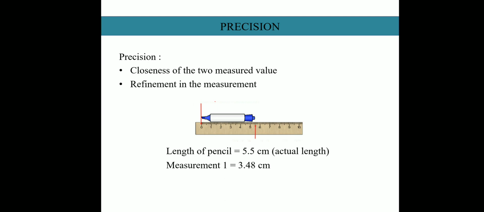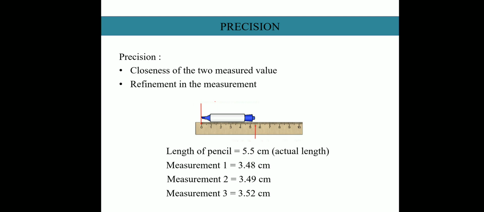Okay, then we measured it with the help of a scale. So the first value we obtained is 3.48. Now you can see that the first measured value of ours is very different from the actual value, right? So the first value is 3.48 centimeter. Then we measured it for the second time to check. Again we are getting 3.49 centimeter. Okay, so still you can see the second measurement is different from the actual length of the pencil. So we decided to measure it for the third time, and we obtained a value as 3.52 centimeter.